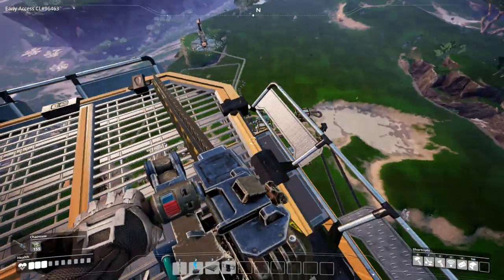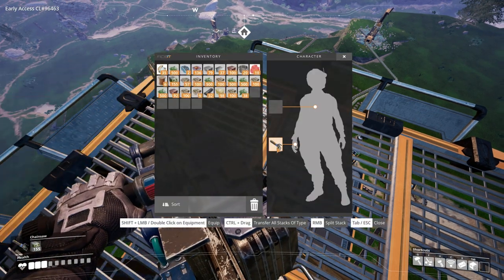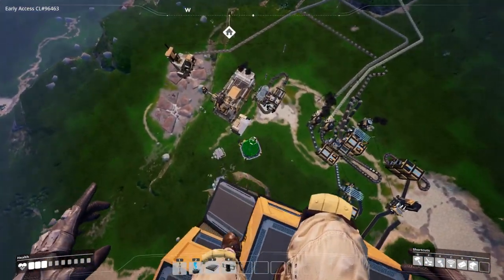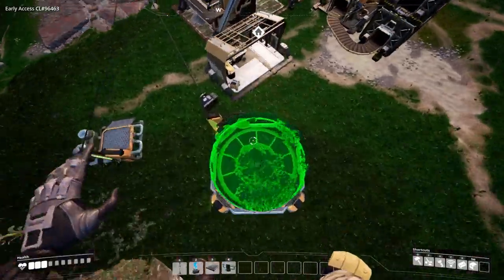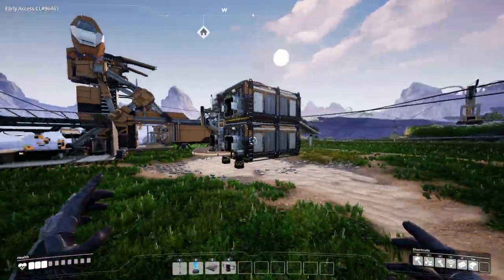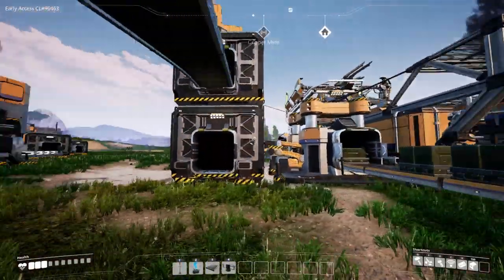So this area was previously surrounded by trees, and let's just quickly do that. Right, let's go and take a look at the area. That gets me every single time. Whew. Right, so I've got a rudimentary setup here for making the biofuel.